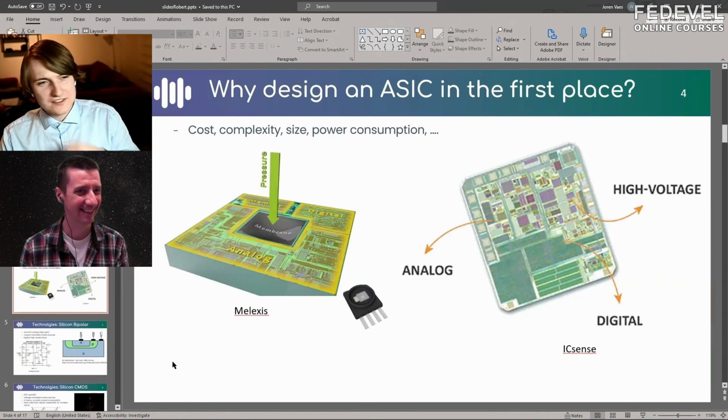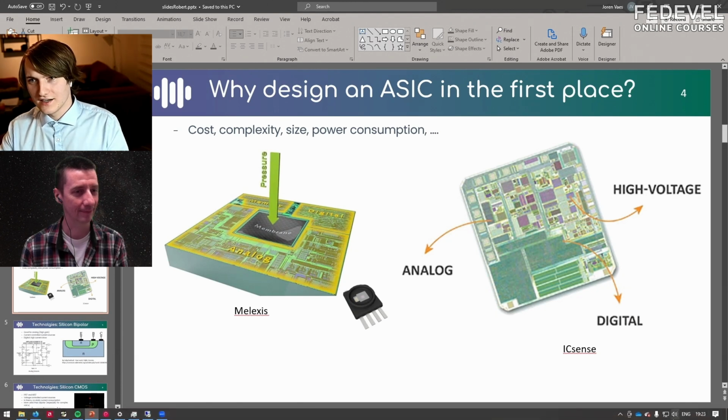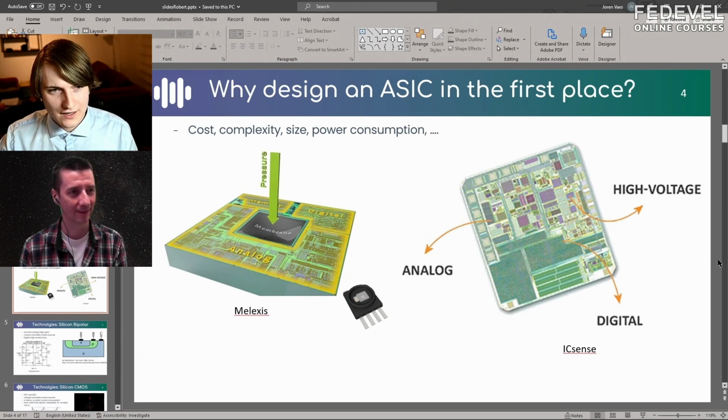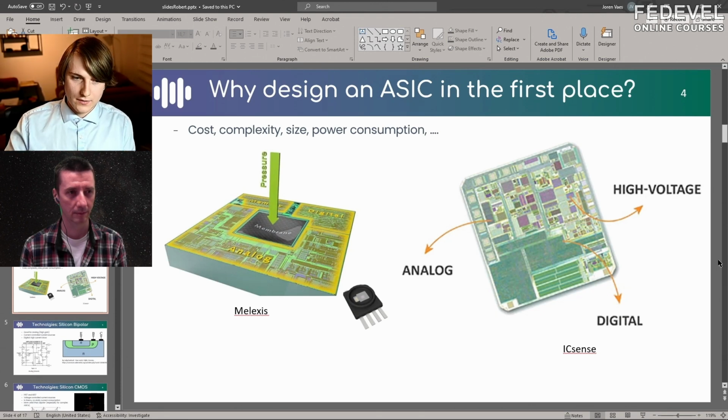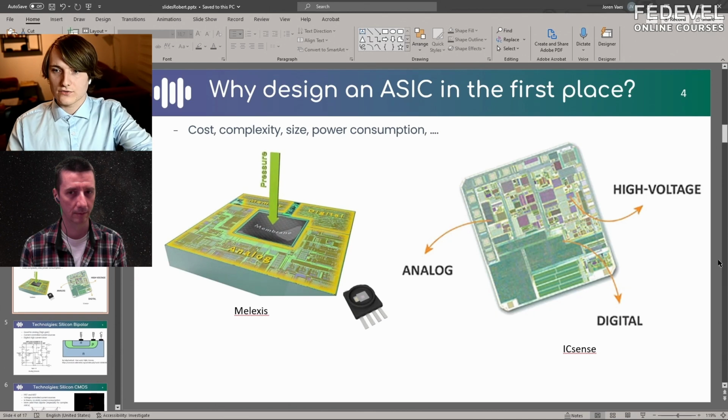Yes. So this is also a slide that I think is interesting. Why would you go for ASIC design? One of the most common places where ASICs are used, I think, is, for example, the automotive industry. Imagine that someone comes to you and they ask for a pressure sensor and they want a digital readout. Then that probably means you have to go and look for a pressure sensor chip. You add a microcontroller and so on, and you have lots of wires, lots of power.